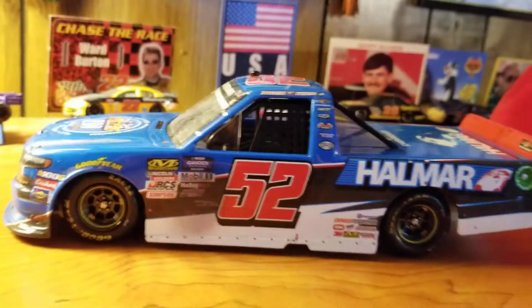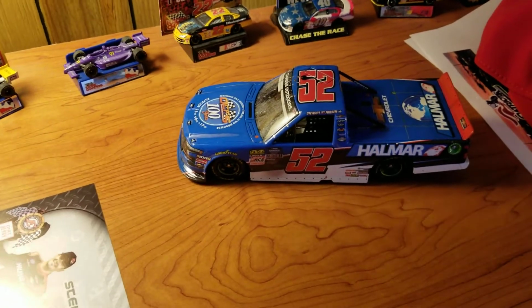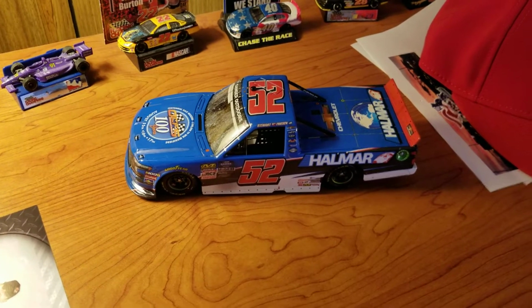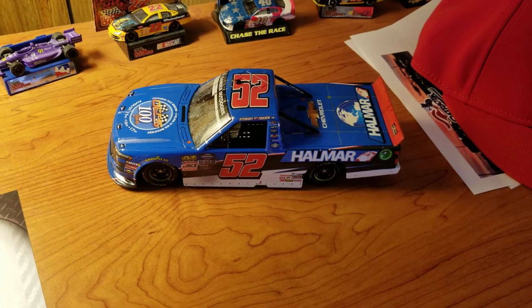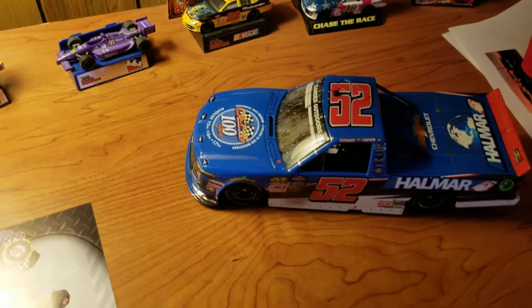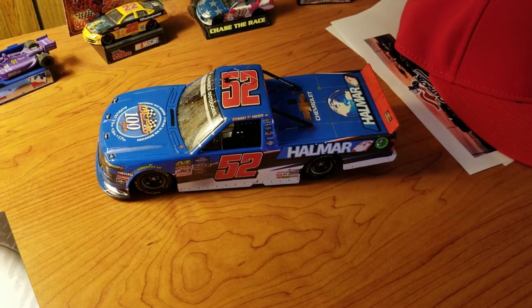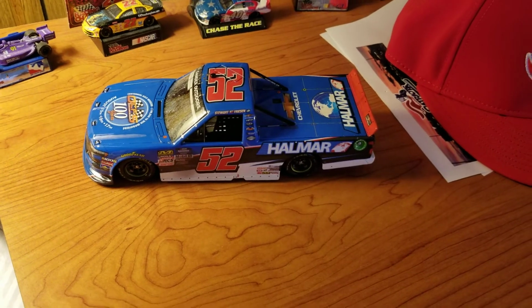Like I said, doesn't appear like a promo, but it is a promo because Stewart Friesen, at least his company, took over the whole diecast run and were selling them themselves as a promo. So this was really cool to get. I am a fan of Stewart Friesen, and like I said, I'm a little upset that I signed up for the autograph version and didn't receive it, but maybe it'll all play out even better, because he does a lot of stuff in upstate New York, which I'm right near, and obviously he does stuff at Orange County, which I'm also near, so maybe one day I'll get this signed in person. So maybe it's good that I didn't receive the version I signed up for.